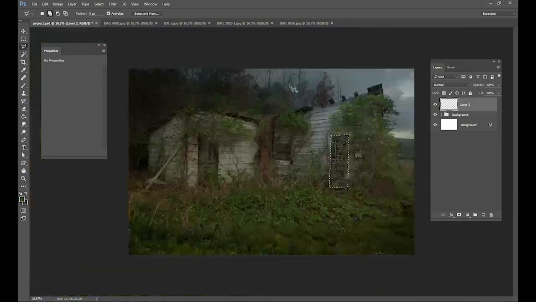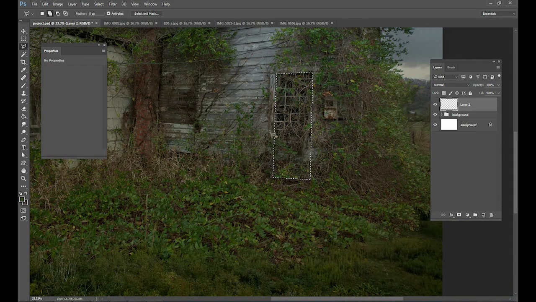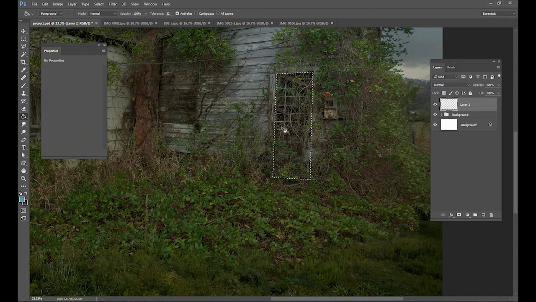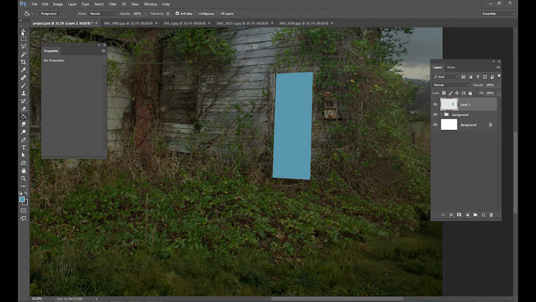There's our main doorway that I've just made a selection around. Now this is going to be a bright glowing door. It's going to have light coming from the inside going to the outside. And the color is going to be kind of a blue. You can pick any color you want, but for me, I'm going to do kind of a dull blue like that. And I'm going to fill it. Okay, so now we have our door. Kind of adjust the size real quick. Okay, so that's our doorway.